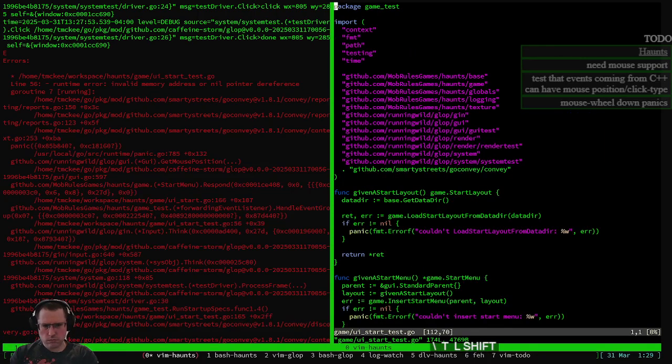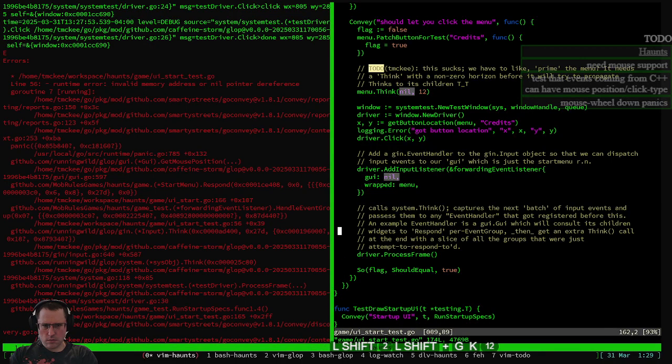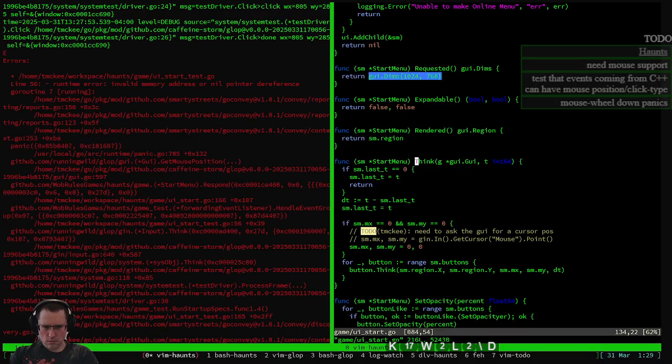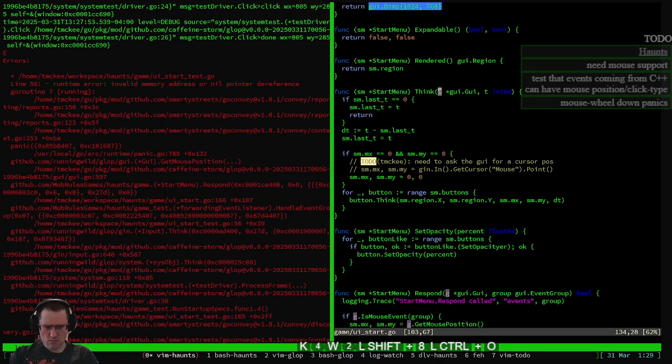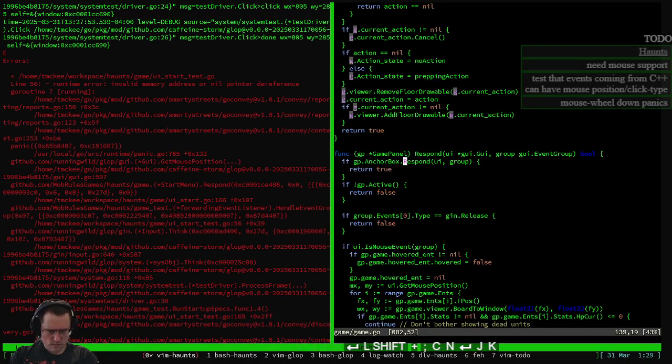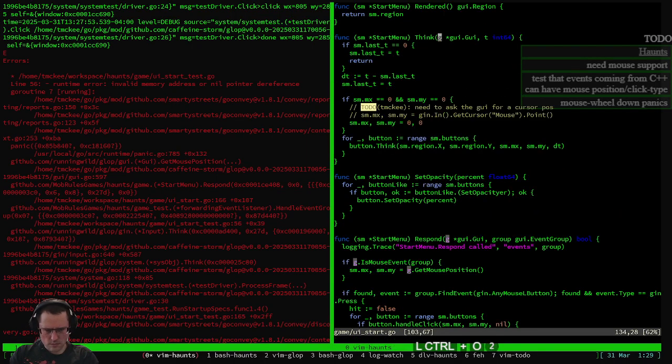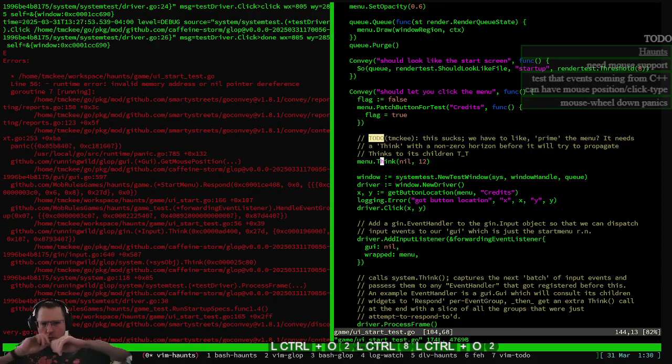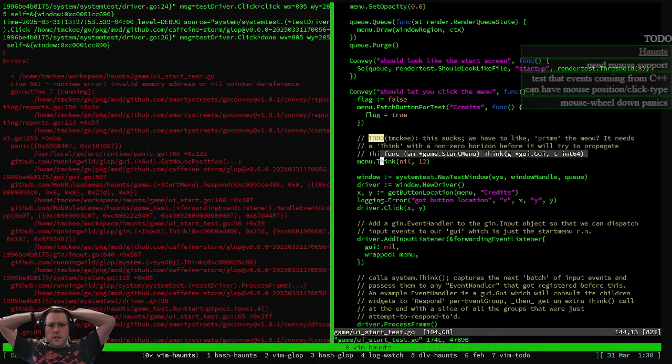The problem is, when we do a systhink, it's going to tell the input to think and then tell the listeners to handle event groups.